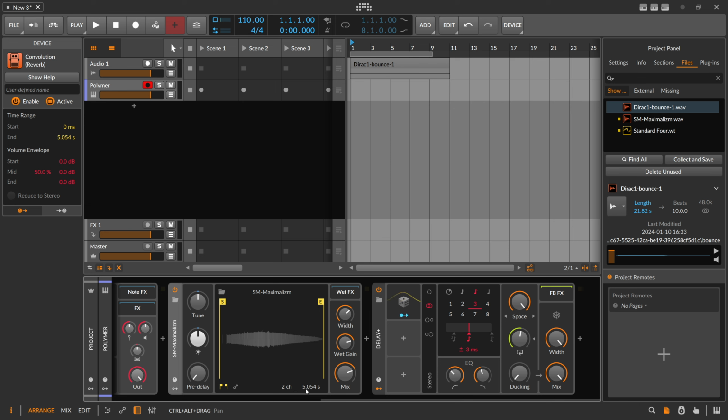And it's just 5 seconds now here with a nice fade out. So on its own, it's actually not long. It fades out pretty quickly, but the essence or the sound or the flavor of Supermassive, of this algorithm and of this preset is still in here. But then we use this basically with the delay plus to make it longer. So this is how I use it most of the time.